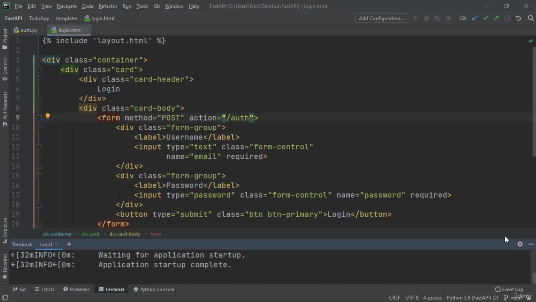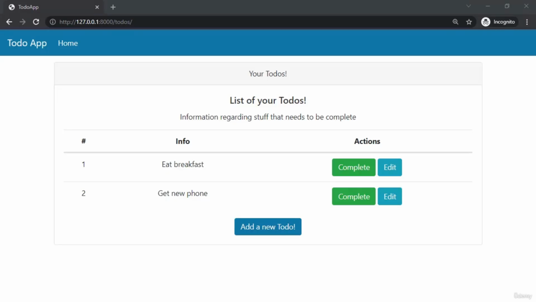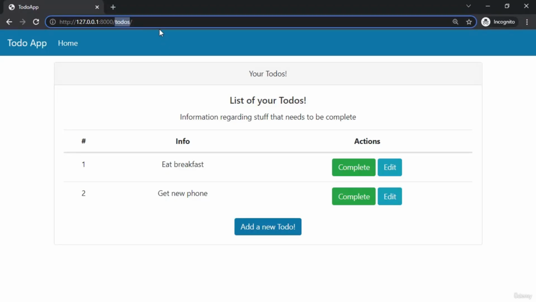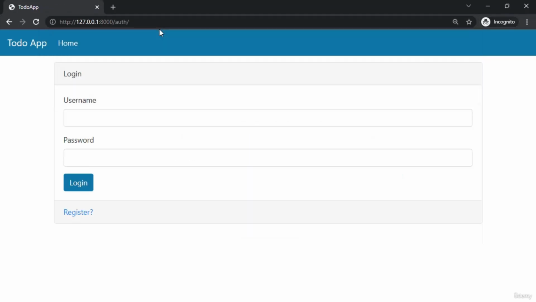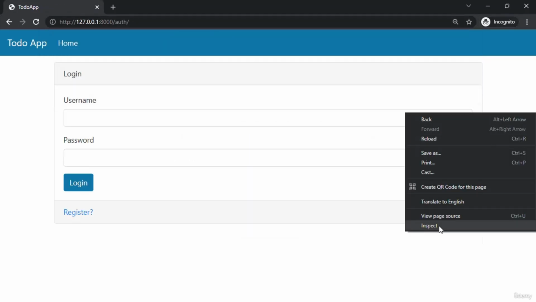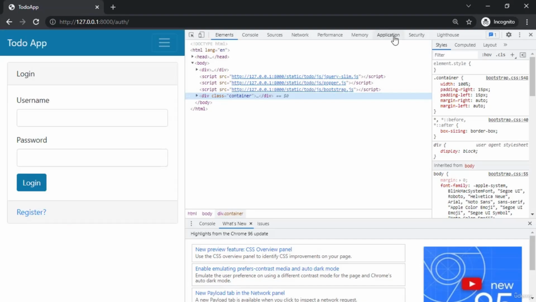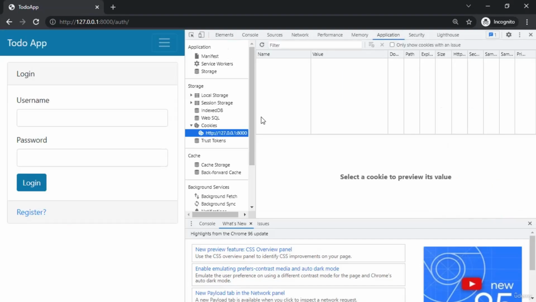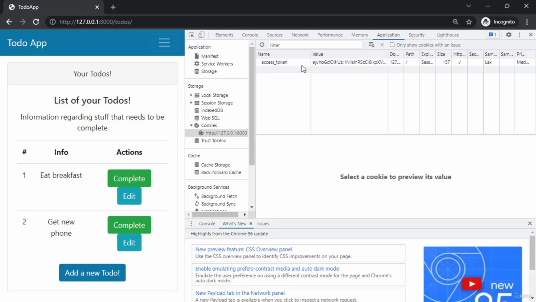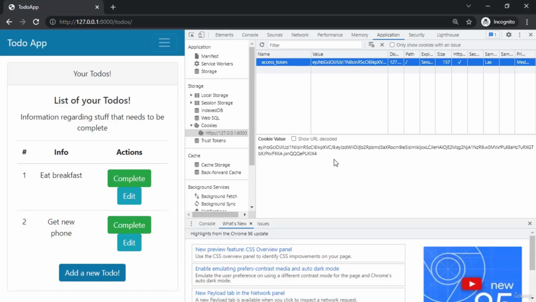Let's make sure your server is running, resave the file, and let's open up our browser. Let's swap over to our auth page. And here, if we right-click and inspect, and we hop over to our application, and we jump down to our cookies for our application, we can see that there is nothing set. However, if we type in coding with Roby with the password test1234!, we can see that our JWT token is now saved as a cookie within our app.